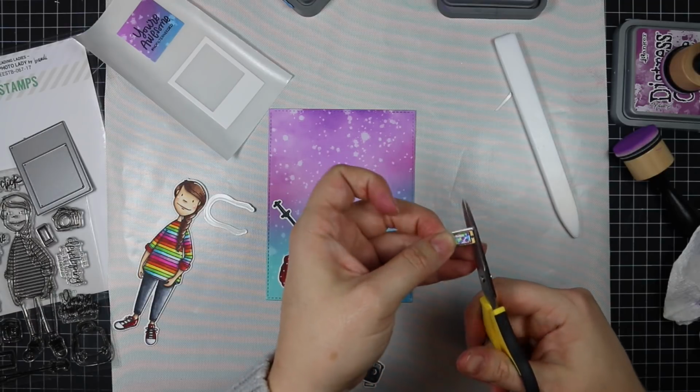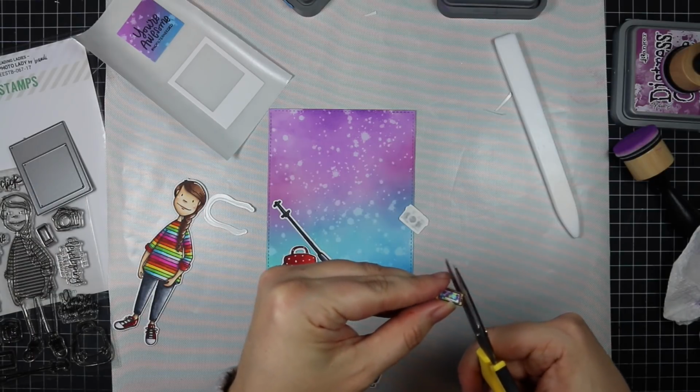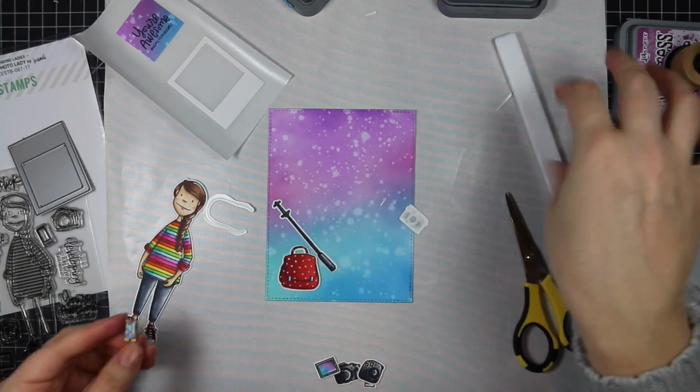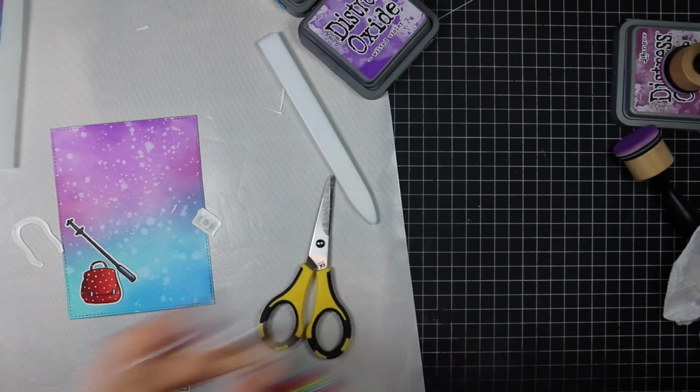So one other thing I did is I ended up fussy cutting out this one little phone image just to remove that little white surrounding of it from die cutting it, because I wanted to have it so that she was holding it. So originally I was just going to stick it over her hand, but then I was like, no, I need to go that little extra step.